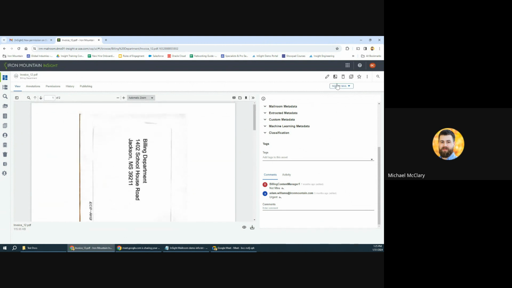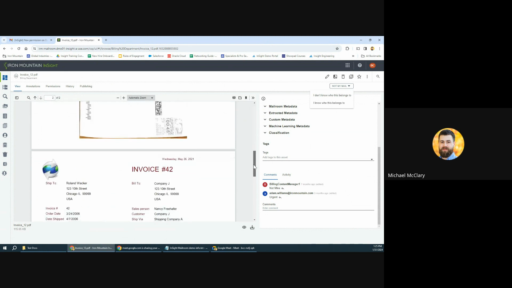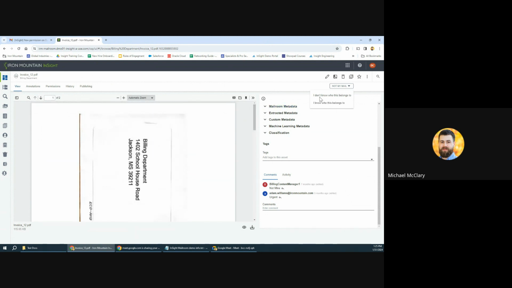So I'm going to hit this little button up here. I don't know if anyone noticed it, but it's always been there since we've been looking at documents, and say, this is not my mail. It's going to give me two options. It's going to say, this is not my mail and I don't know whose it is, meaning I don't know what this is, but it's not mine. And that kind of sends it back to the queue. But the other option is, it's not my mail, and I know whose it is, because I want to assign this to Bill. So I'm going to click on that.